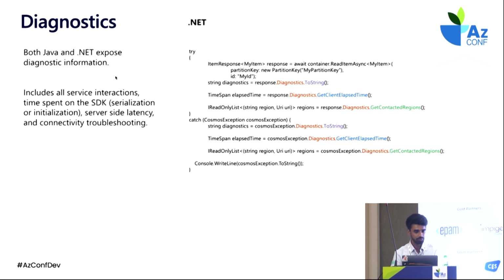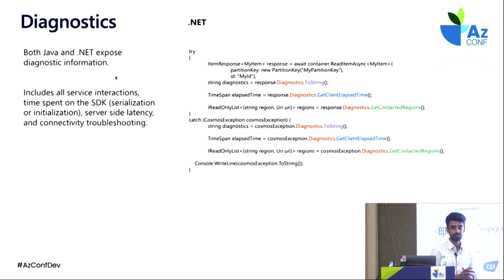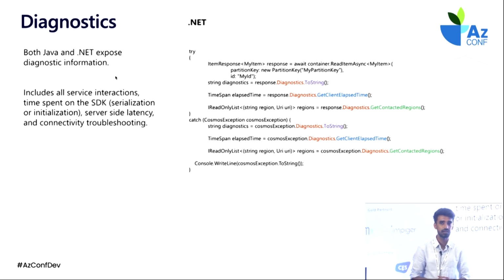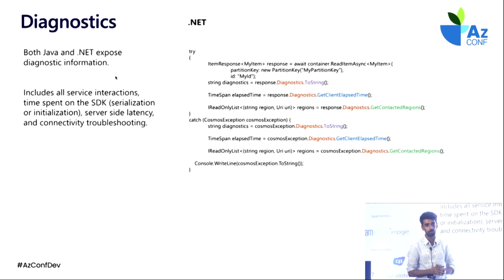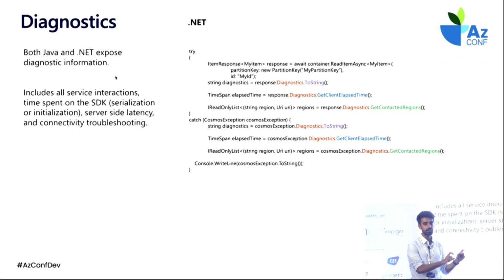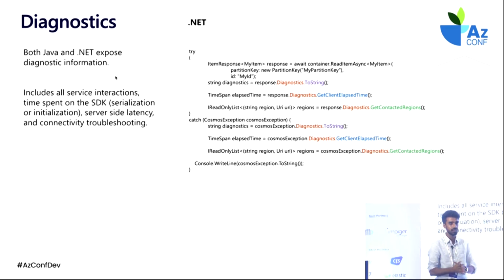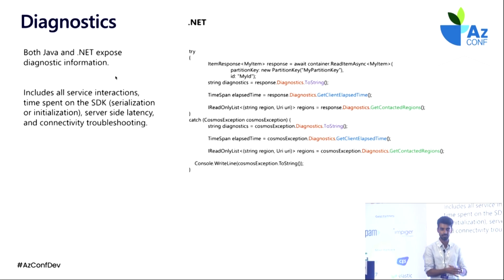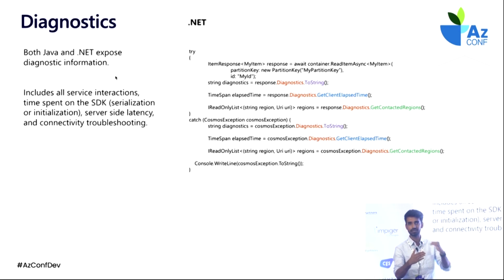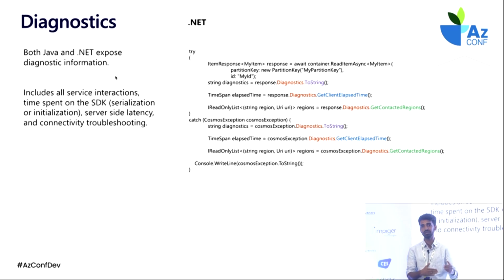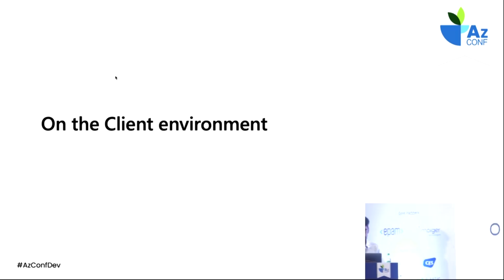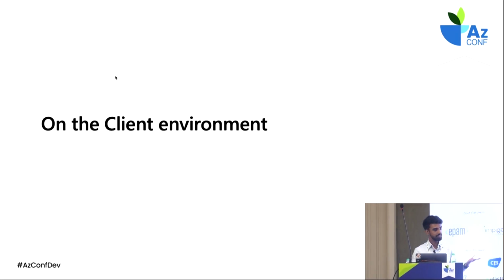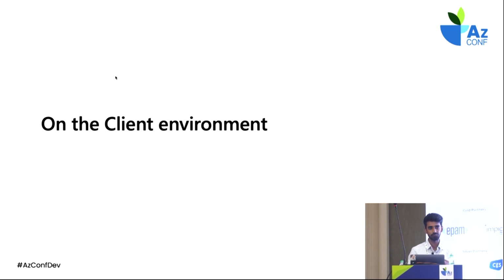But so yeah, as a fundamental step, one of the things that I talked about is the telemetry, right? We provide something called diagnostics, which you can enable on the SDK or the application in order to see what's happening on the back end. This covers the end-to-end request from your client application to the back end. So you can see which user agent is sending the request, how much time it has taken to reach the network layer, and how much time it has taken on the server in order to debug some of the issues. So having the diagnostic information will help you to identify where it's causing the issue.